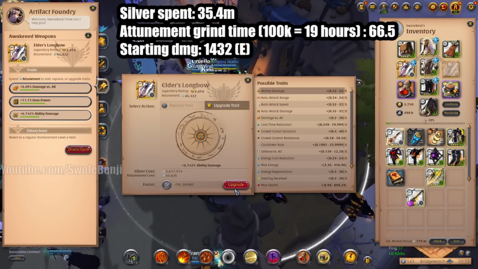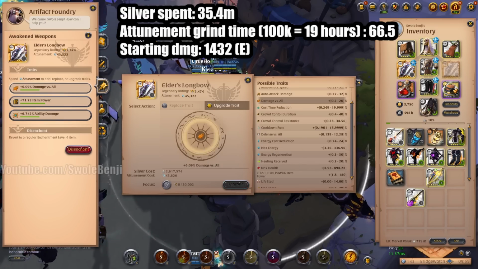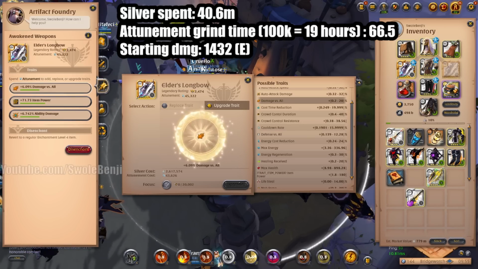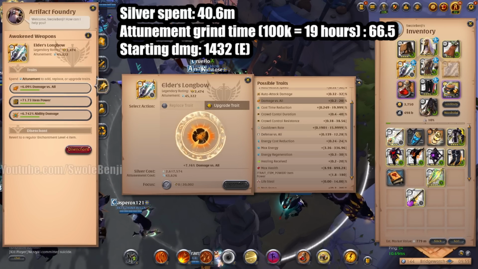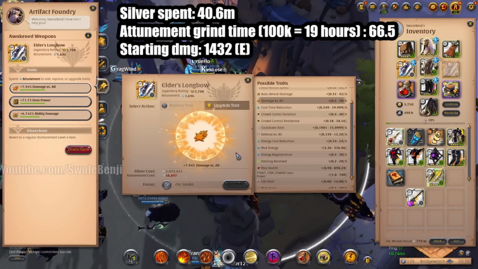We're getting low. Let's go back to damage versus all. Upgrade that now. 5.2 million. We're at 40.6 million. We're a bit low, under halfway. And oh, we got a good one. You got a lot of good ones. This doesn't always happen, all right? This is better than expected.